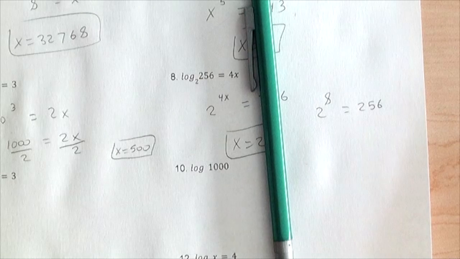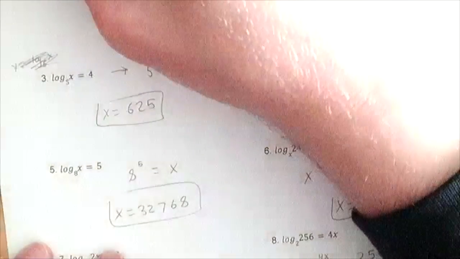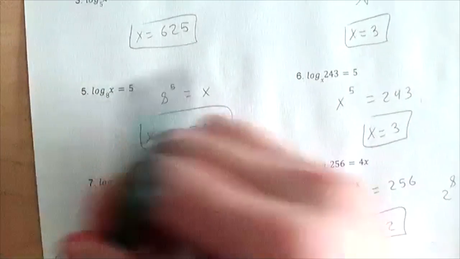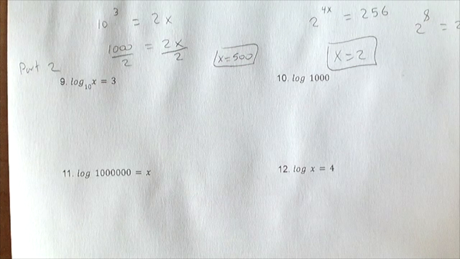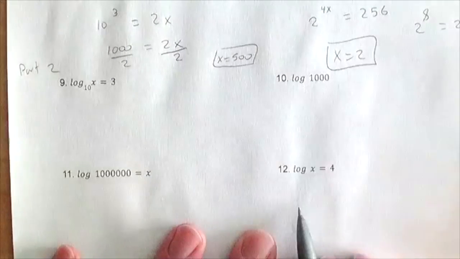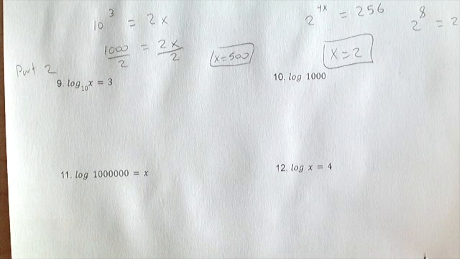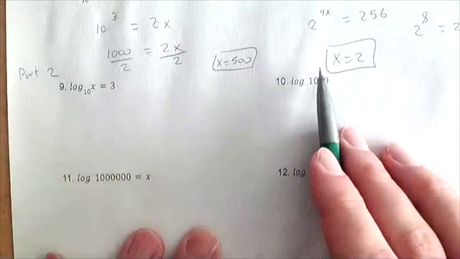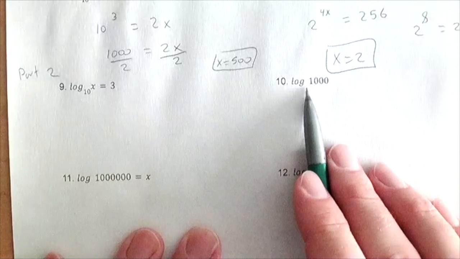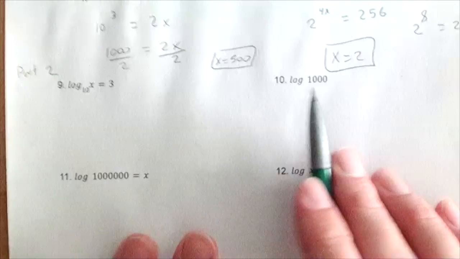Excellent. So I would call that part 1 of this example, and this is part 2. And this is something that you could spend a month longer on, but we're going to just do it very, very quickly. And that's what we do if we don't see a base number. If you go further along in math, if you took calculus or college math, you might see logs without a base number pretty often. And what that means is there's an implied base number. Okay, so that's the first thing to recognize.